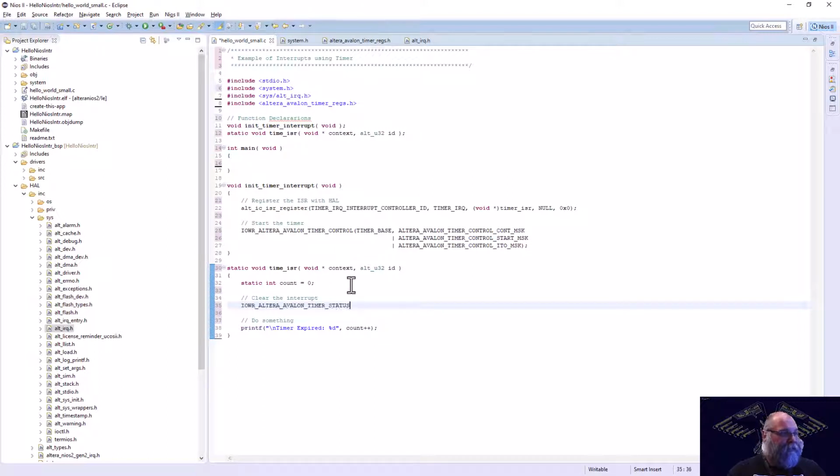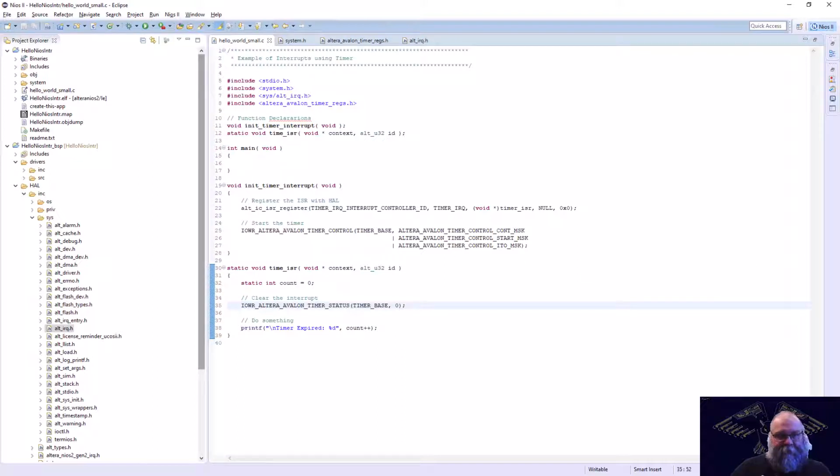So I will go grab that. And again, we need to give it the base. So the base is the same thing we used before. It's timer base. And then I just need to write a 0, right? I need to clear the flag for the interrupt, which is just writing a 0 to the flag. It's pretty simple, pretty straightforward. So that is my two functions.